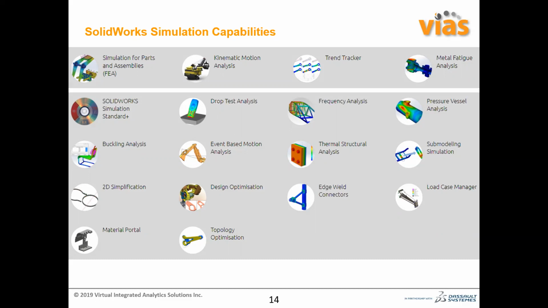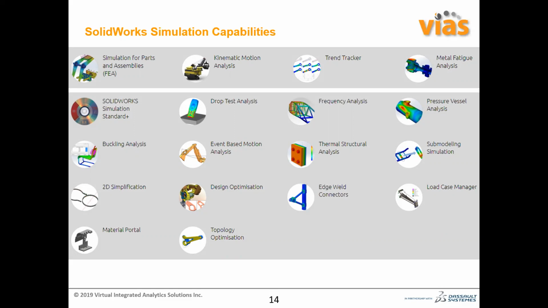Also, it has a standard model for drop test analysis and frequency domain analysis, like random vibration analysis, or frequency extraction, natural frequency calculation, etc. It also has a basic design optimization capability and its own material portal. So if you have access to that, you can pull the standard material properties from the material portal. And it can also decide what weld size is required based on different standard codes like BS code or similar.